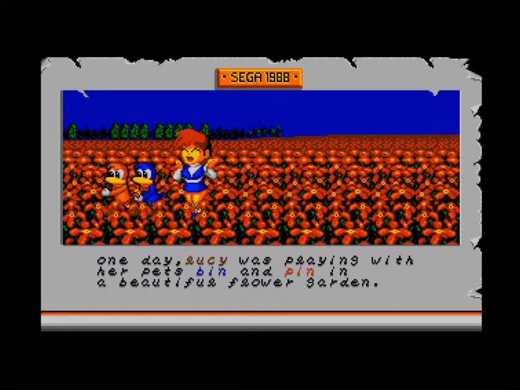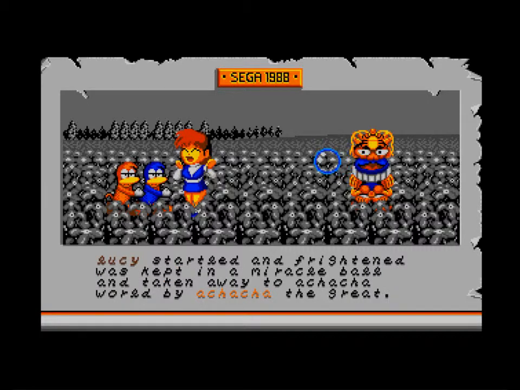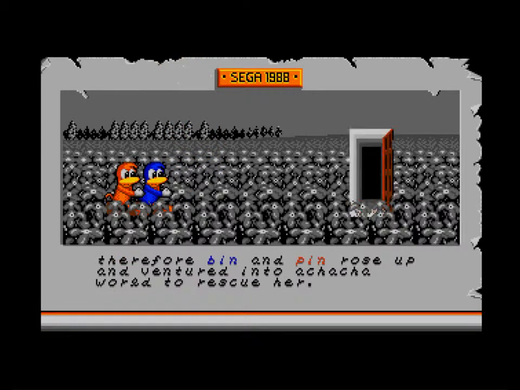One day, Lucy was playing with her pets Bin and Pen in the garden. Then suddenly an evil black shadow appeared and changed into Acha-cha. Lucy, startled and frightened, was kept in a miracle ball and taken away to Acha-cha world by Acha-cha the Great. Therefore, Bin and Pen rose up and ventured into Acha-cha world to rescue her.